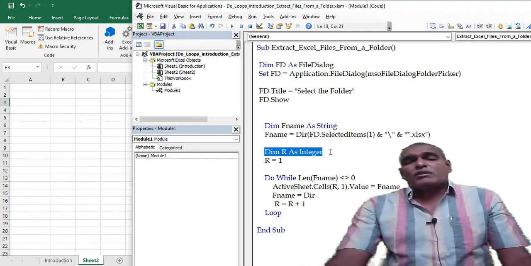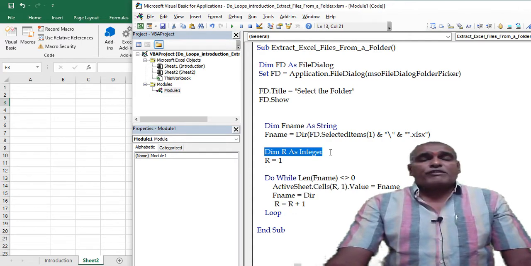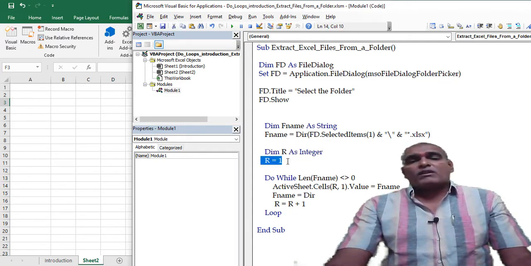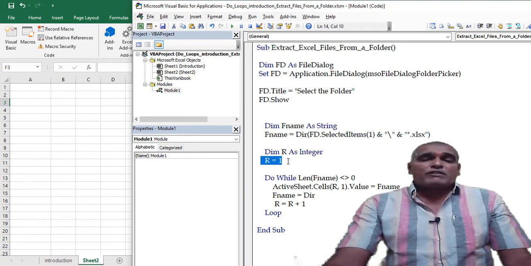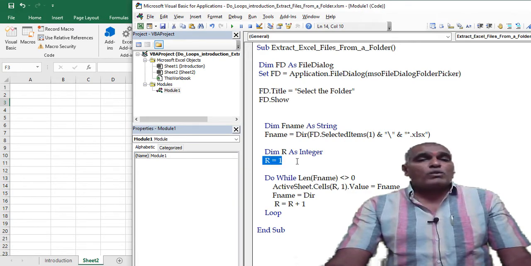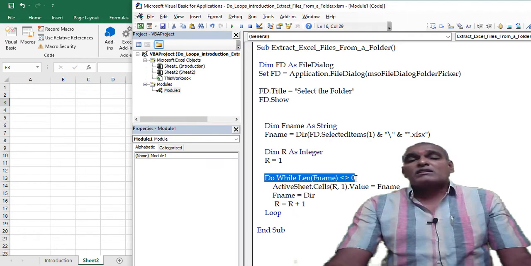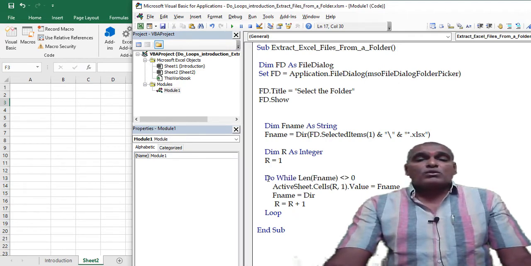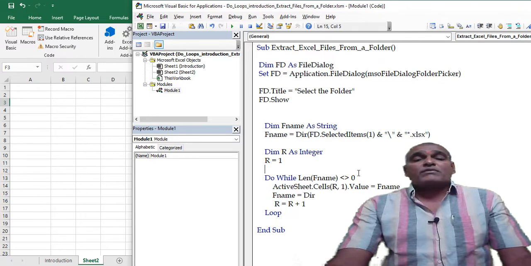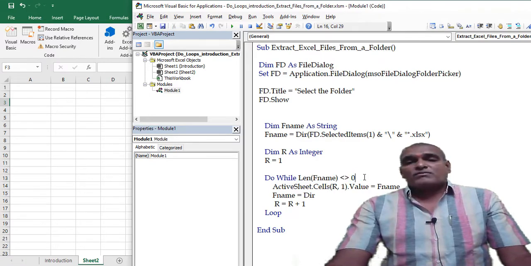Next, I declared a variable to define the row number, dim r as integer. Right now, I want to copy the file names from row number 1, hence I mentioned r equivalent to 1. Thereafter, here I am using a do while loop. Do while, this is the logical expression, with the not equivalent to symbol. The condition is length of fileName not equivalent to 0.